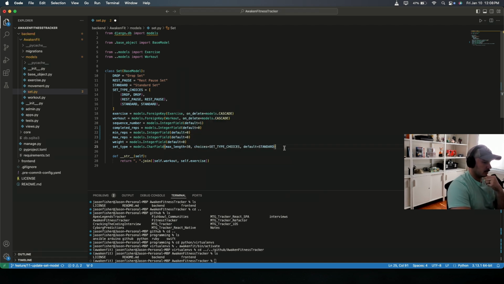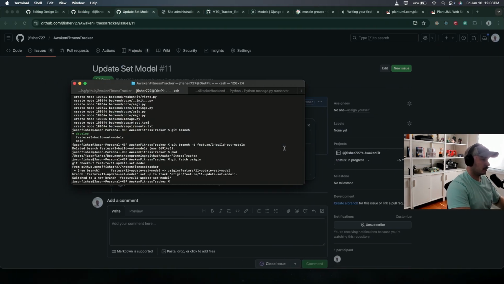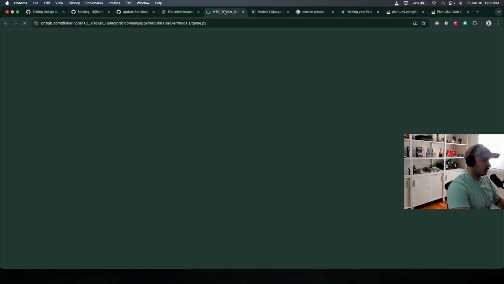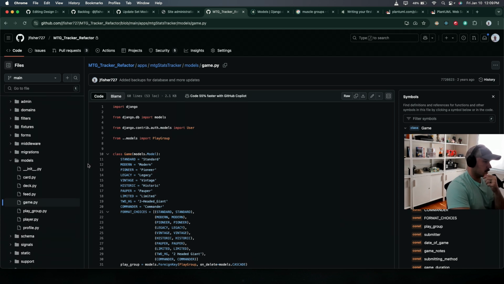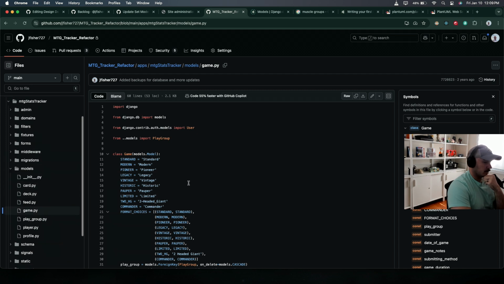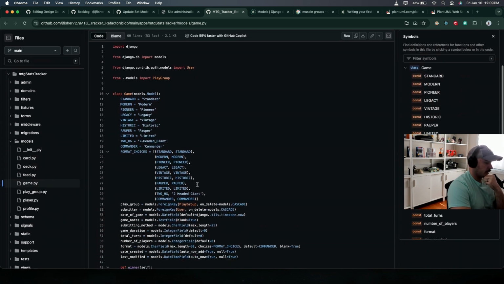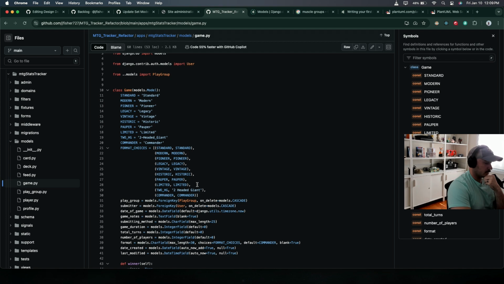Now, the only thing that I haven't done in a little bit is a self-referencing foreign key. This is another project that I've done before, but I didn't really do much with it. It was a tracking app for a game that my friends and I like to play called Magic the Gathering.